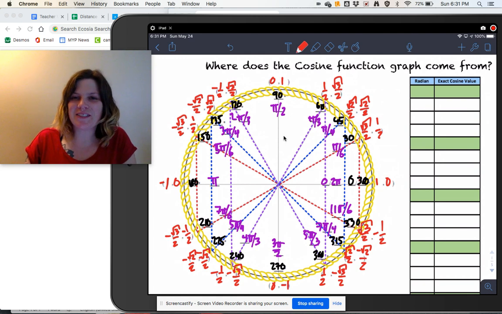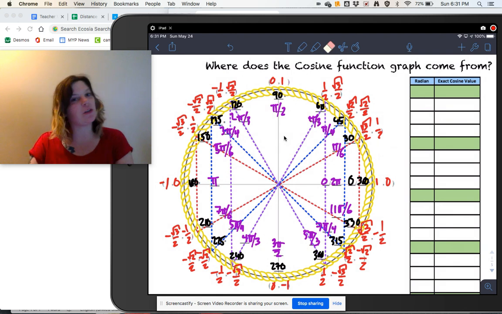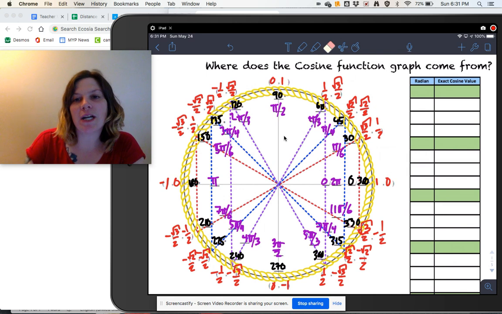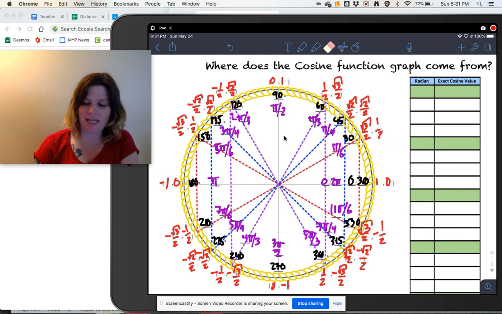You know, it's fun. Challenge yourself, even if you're an old math teacher like me. Okay, so let's go through. Remember from when we were learning where the unit circle comes from and how we know all these coordinates? It's from special triangles, and we knew that opposite over hypotenuse, that's sine, but adjacent over hypotenuse, that's cosine. And so cosine is the x coordinate of the points all the way around. So we're only going to be looking at the x coordinate here.